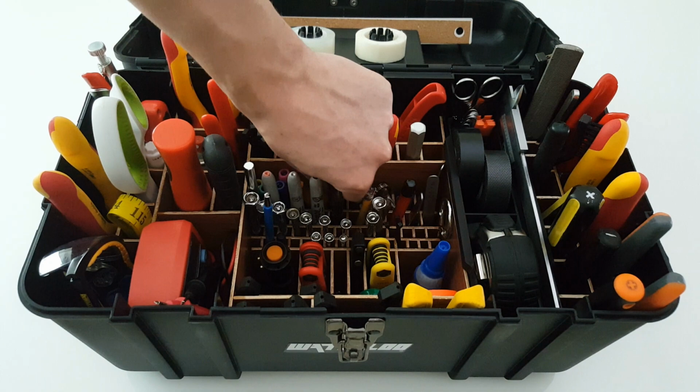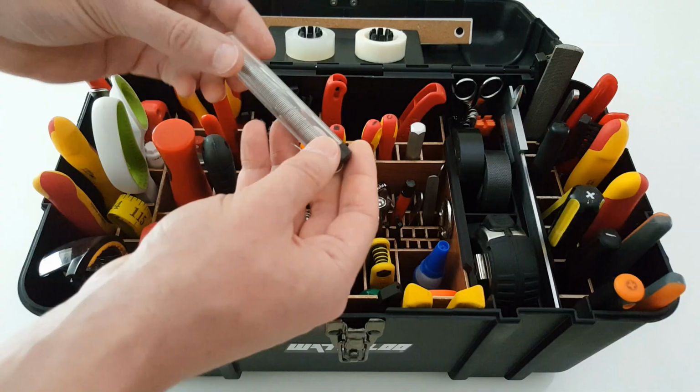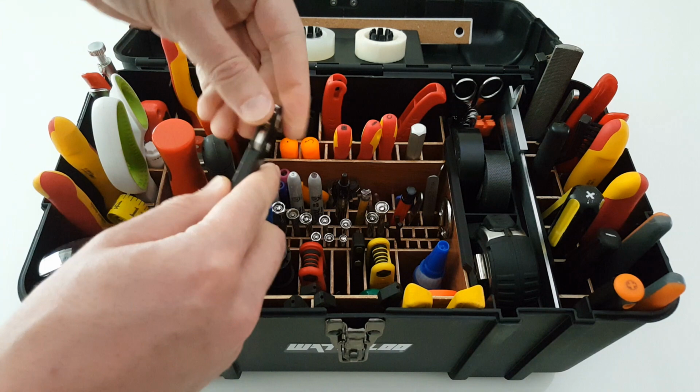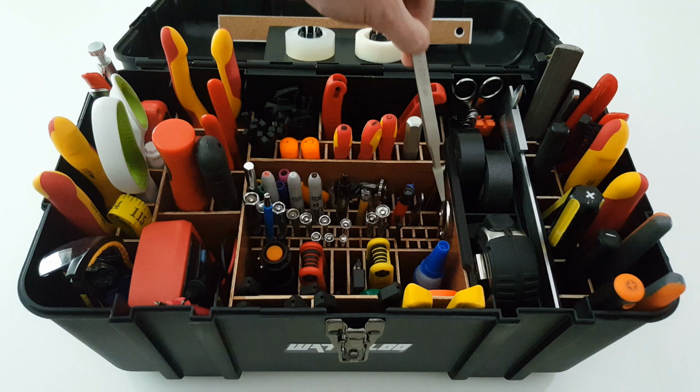Soldering wire. I took a cheap case and put good quality wire in it. It's important to have good quality soldering wire. A small level. Low profile screwdriver. It uses standard 1/4 inch bits that I keep in here. Plastic pry tool. Small tweezers with different tips.